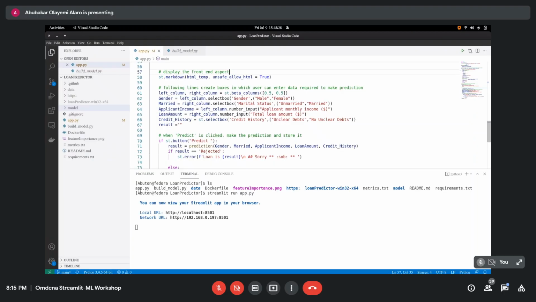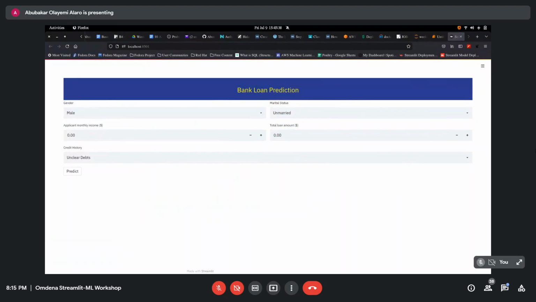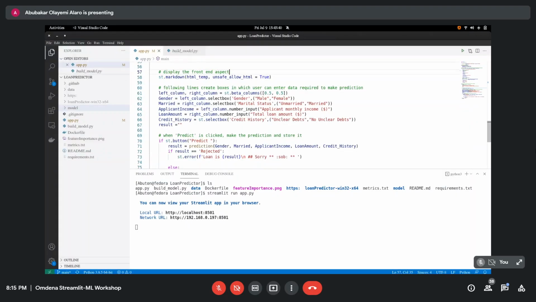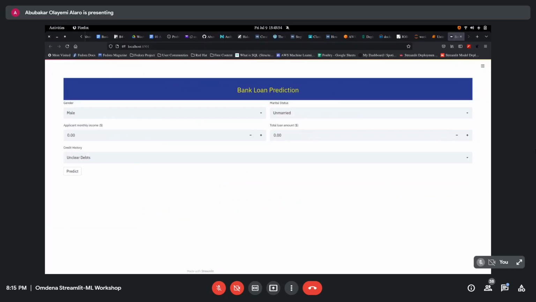Okay. So I'm using the beta columns method in Streamlit to create this. I'm setting gender to be in the left column, and then we check it. You see gender in the left column. I'm using married to be in the right column, so gender comes, married follows in the right column, applicant income in the left column, then loan amount in the right column, and the credit history will take all of the available space on the screen. And then that's what you can see. The line for credit history is a little bit long. I just want to unify everything, and that's why we have this.